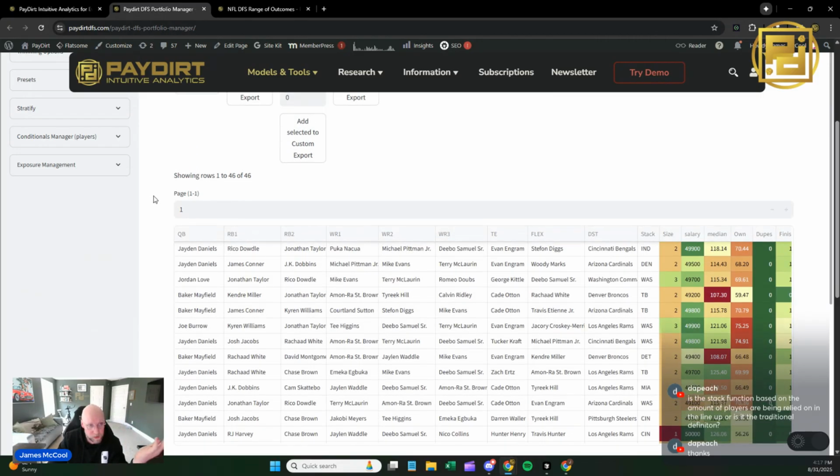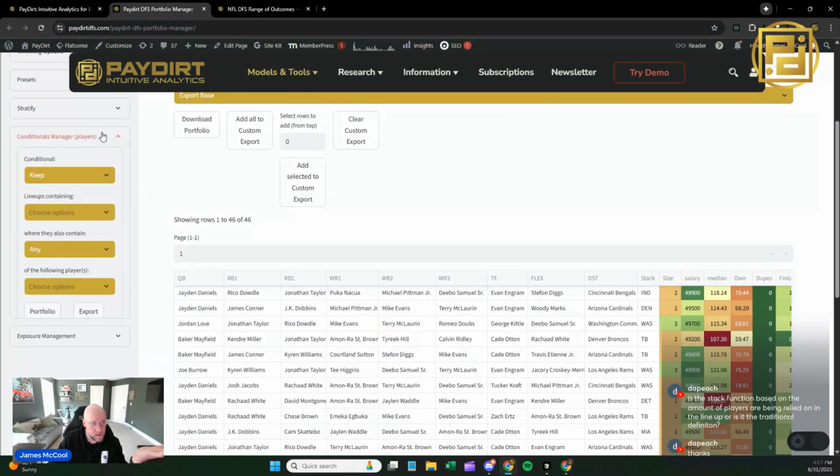Now, the last thing that I'm going to show as we're on here is the conditionals. So conditionals is your basic if-then, right? I want to keep lineups that contain X player where they also contain none of players Y or Z, right? Or I want to remove lineups containing X player where they also contain any of players Y or Z, right?